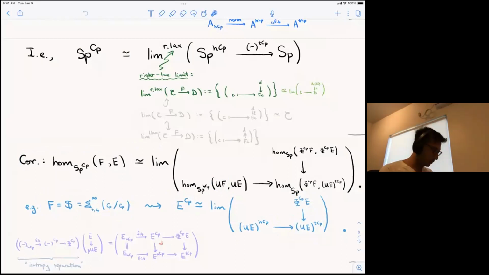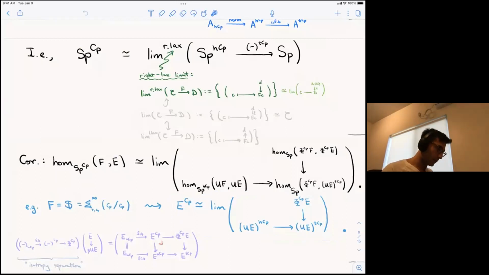And if you're familiar with this, let me point out another way that you might have seen the same fact, which is that there's essentially this isotropy separation sequence. It's a fiber sequence. And you can apply it to this unit map for the genuine C_p spectrum E. And you get two fiber sequences, and the map on fibers is the same. Therefore, this is a pullback square. So the categorical fixed points are the pullback of that right there. And this is exactly what I just wrote a moment ago. So this Hom formula generalizes this potentially familiar formula for categorical fixed points.